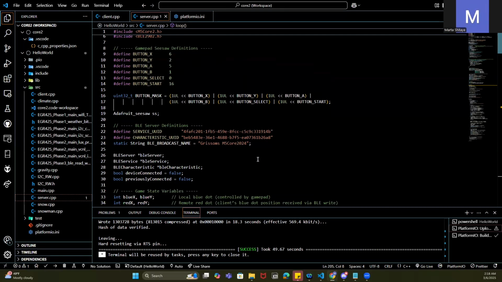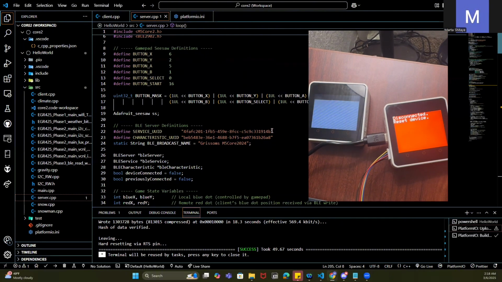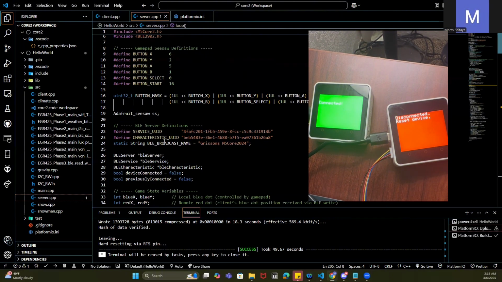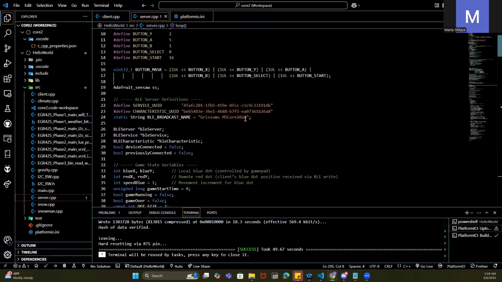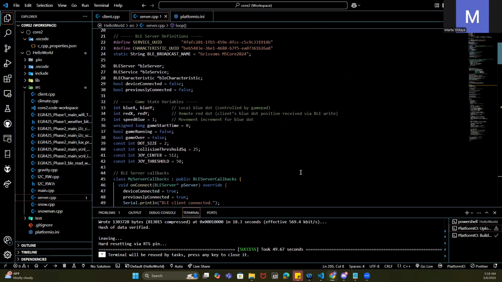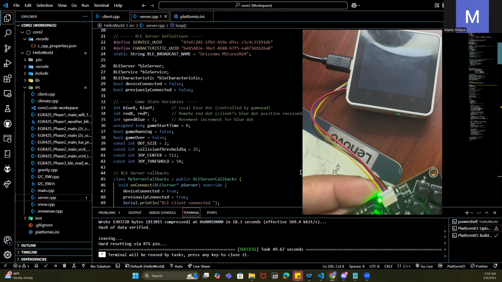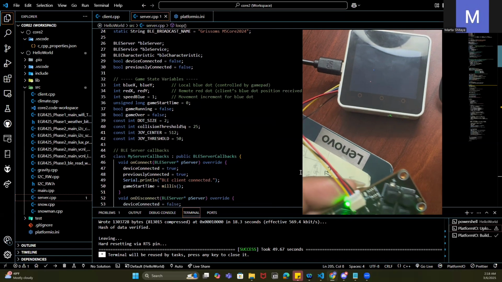Then we have our BLE server definition, where we have our UUID to connect the server and the client, and our broadcast name for the Bluetooth. We also have some general variables from our previous labs, to show that the blue dot and the red dot are controlled by which client or server, and to receive the positions.